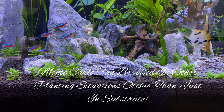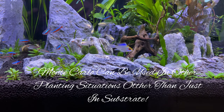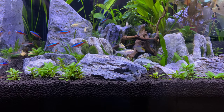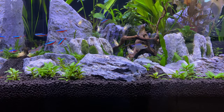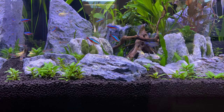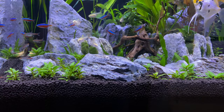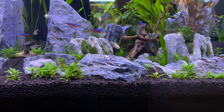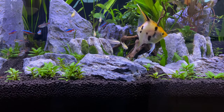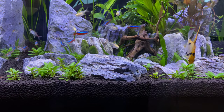I have taken Monte Carlo and found a piece of wood that has an area in it that's got a large crack in it. I have put some dirt or substrate down in there and buried the plants in that area, and sometimes even using a small amount of super glue, such as this right here, and just a small amount. You don't need a lot of super glue to get that stuff to stay in place, and that's really all you need to do.